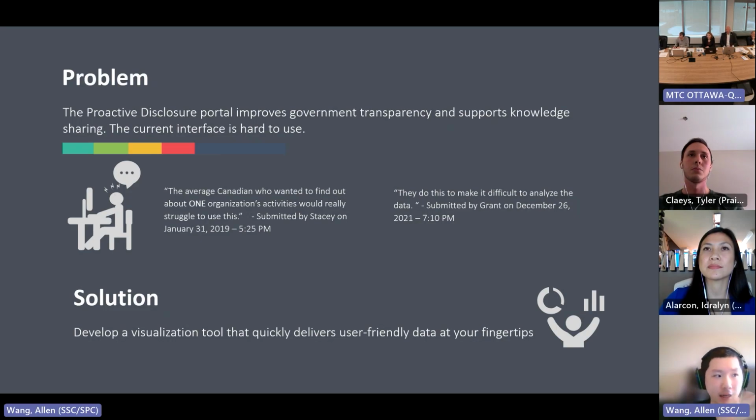So to the extent that we have so far, we've looked at the existing comments from users of the proactive disclosure data portal as it is. Going forward, one thing we would definitely be adding to the project as much as possible would be actually going out there to consult with users, to help finalize and test, and do the usability testing even for the solution that we're proposing.